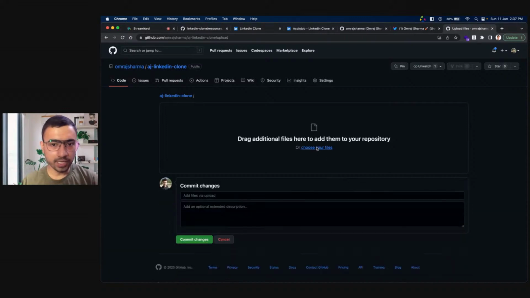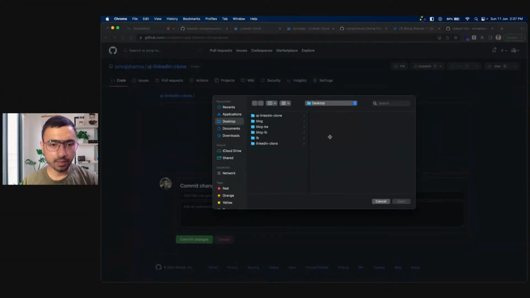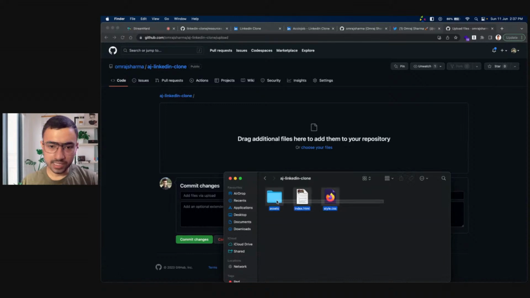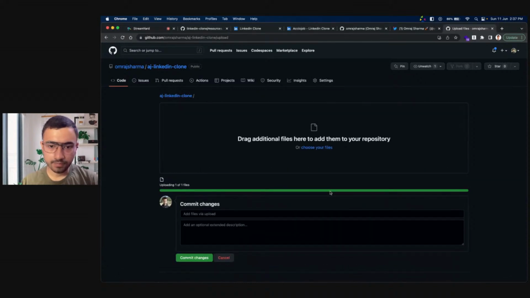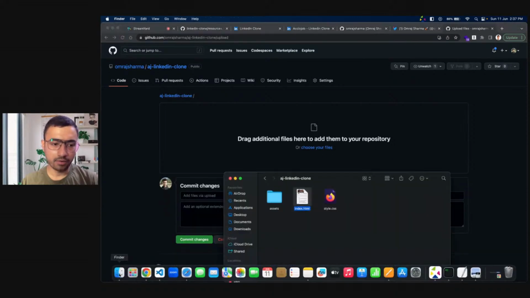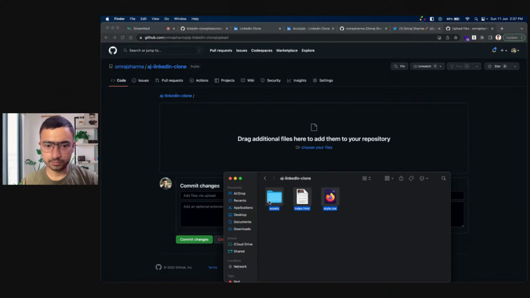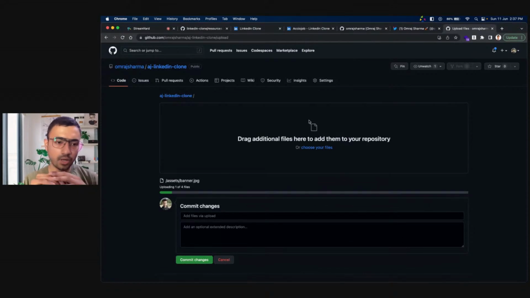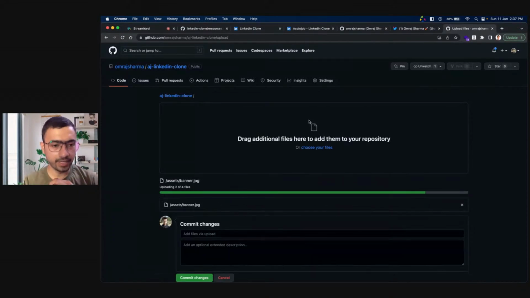So from here you need to select all the files, or you can directly open your file manager. So just select all these things. So you just need to drag and drop all these things together. Great. So all these things should be uploaded, correct?